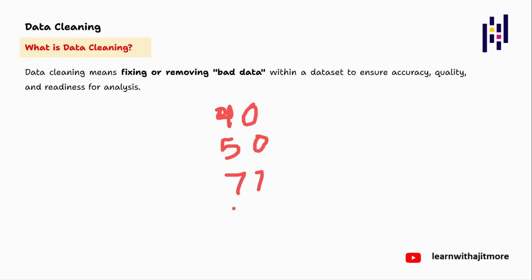And someone by mistake entered 450, was expected to enter 45, but entered 450. And if you keep it as it is, your total data only will be skewed. The average only will go somewhere out of the expectation. Correct? So you have to either remove it or replace it. So you can replace it by a rule-based or a direct hard-coded value. You can replace.